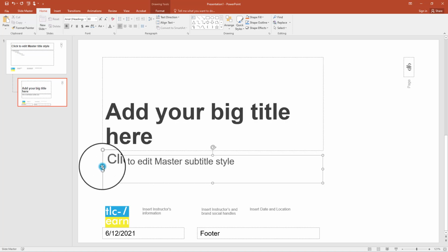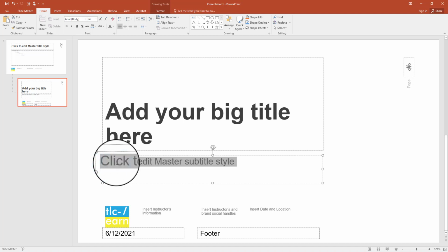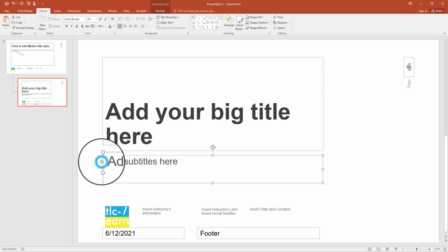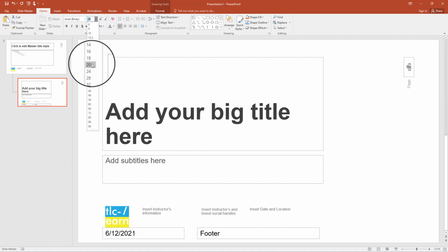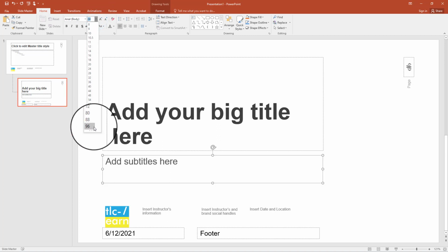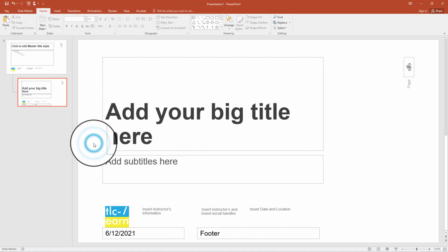Okay, and for this, maybe we use the word insert. Okay, for now let's just keep it at add subtitles here. Okay, we'll probably come back to make some of these things bold or something, or make this smaller, but for now let's just keep it as it is.